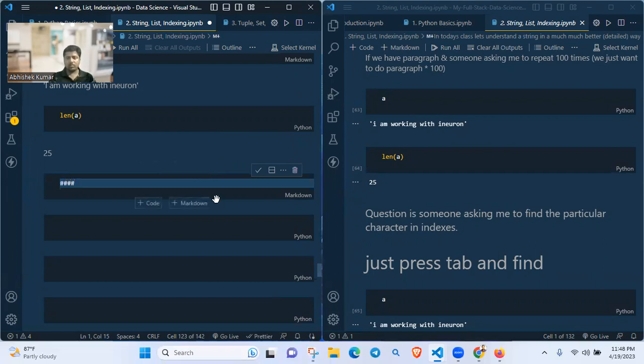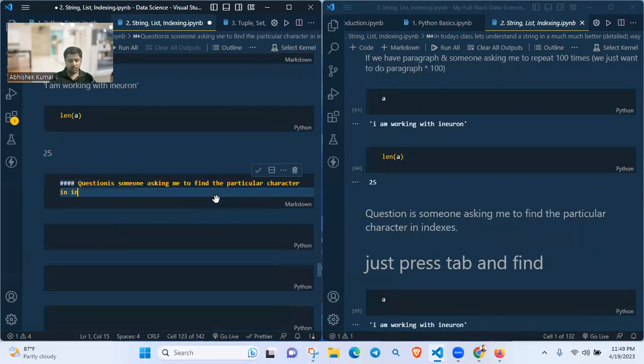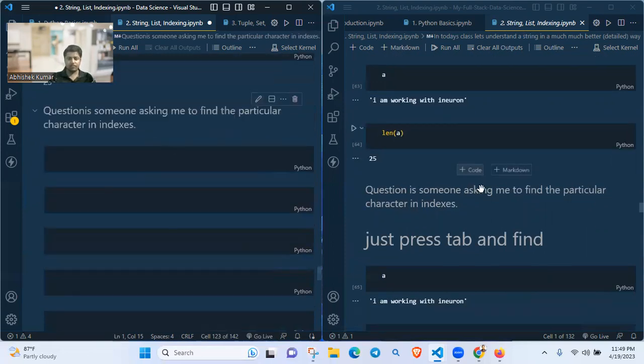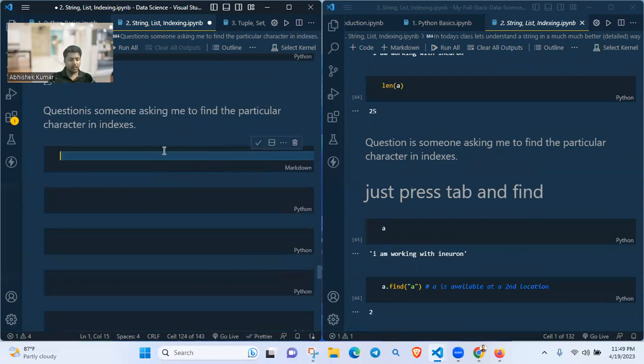The question is someone asking me to find a particular character in an index. So in the next line, what will we be getting?